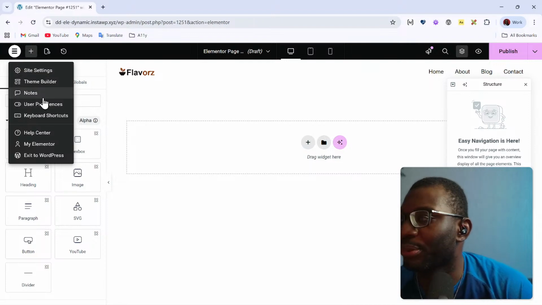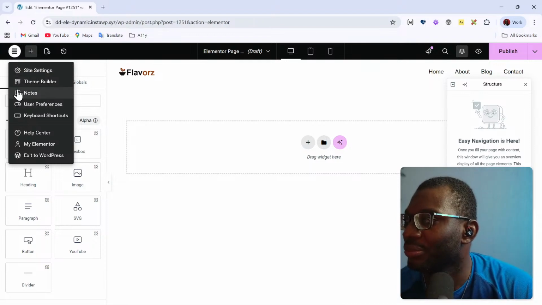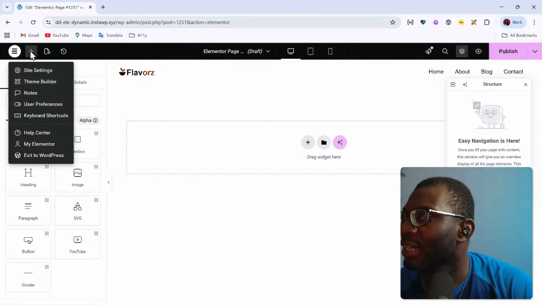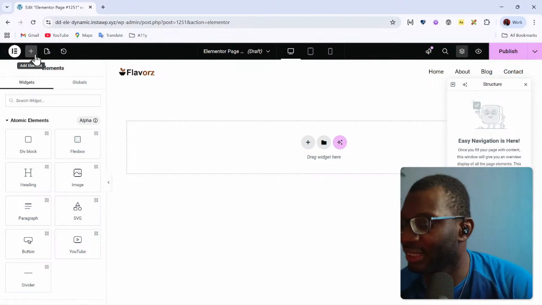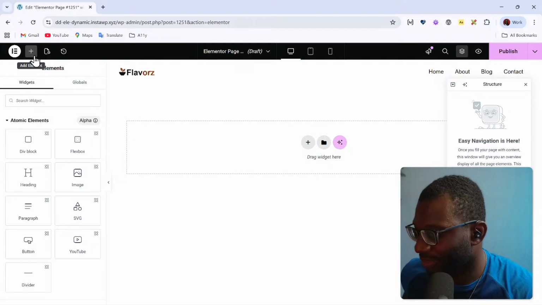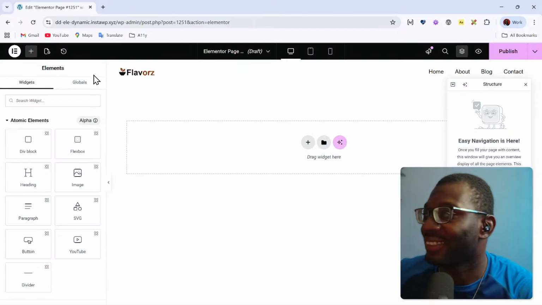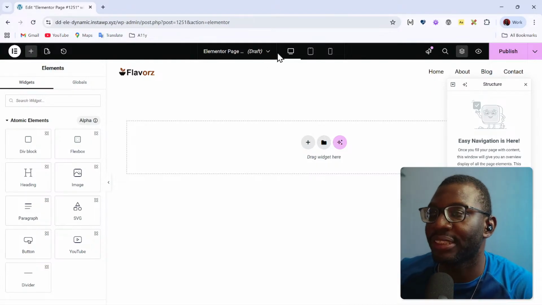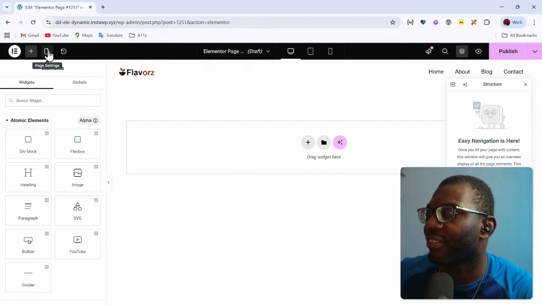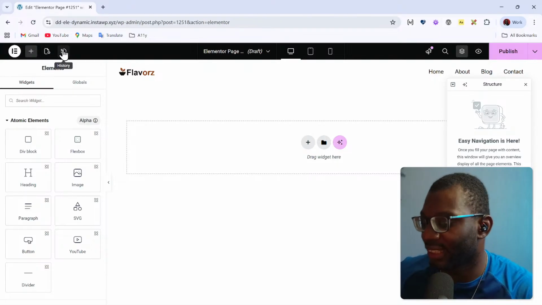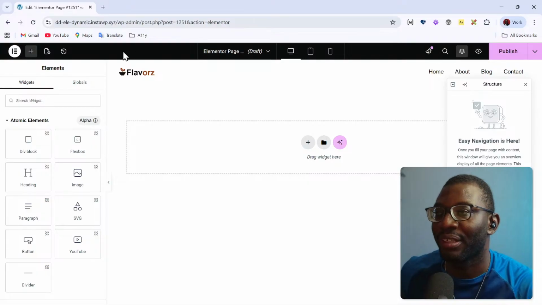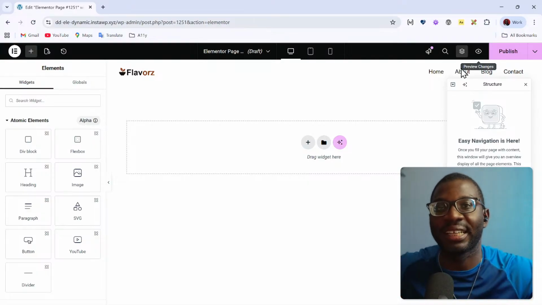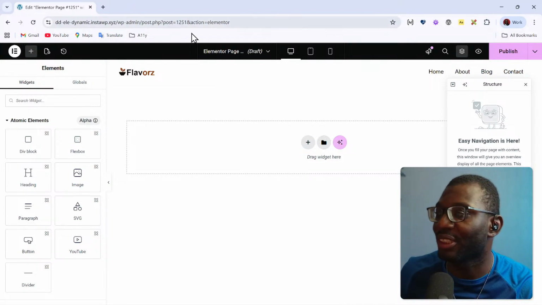So everything now has been put under the E icon. You get almost everything there. Then if you want to add an element, there's a plus icon. And yeah, the page settings used to be in the top center. They've now made it to be the top left of your page, and then there's the history. So those are the things that Elementor have changed in the top bar. They're trying to make the top bar as clean as possible, not too much information on the top bar.